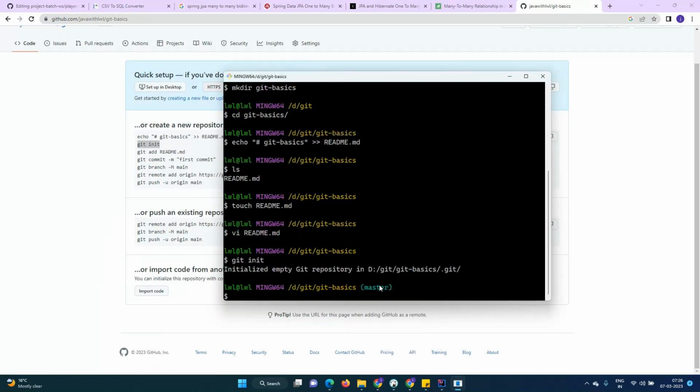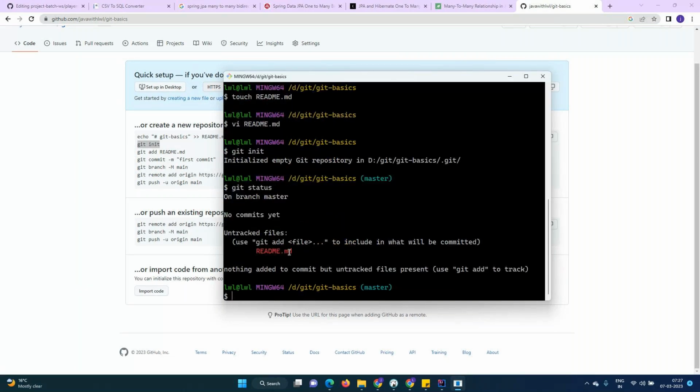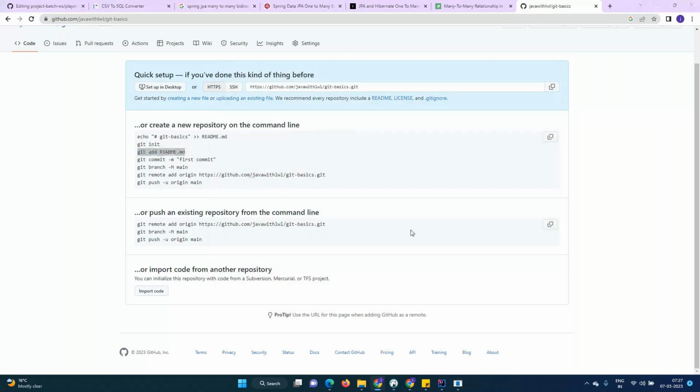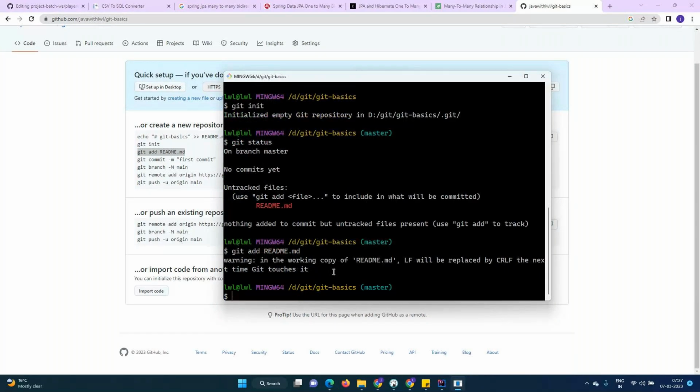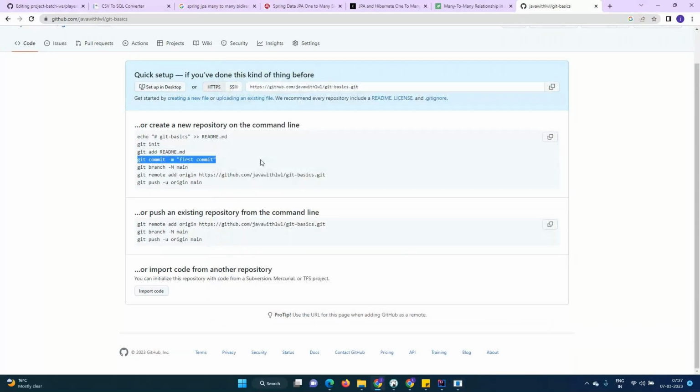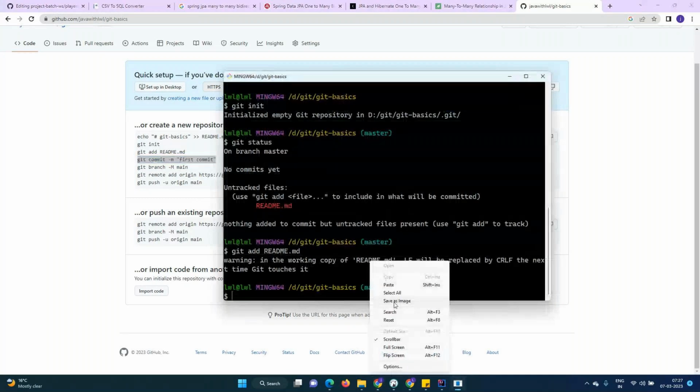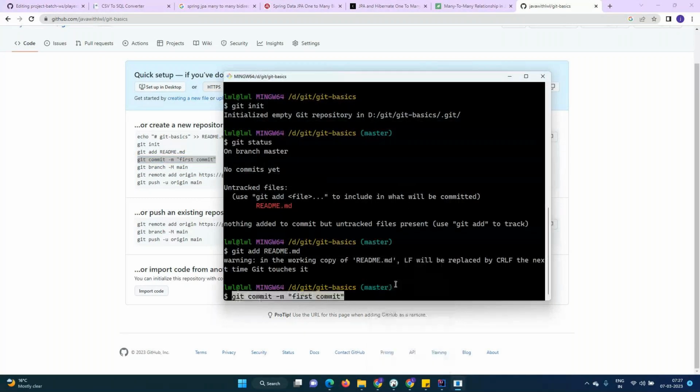Then they are saying git status. If you check that here, hey, an untracked file is available, do you want to add it for tracking? For that they are asking for git add. You do git add readme.md, you add it here, hey, this file you add for tracking. Okay, then here we are going to say git commit, you do the local commit. Git commit, local commit, we are going to do that here.